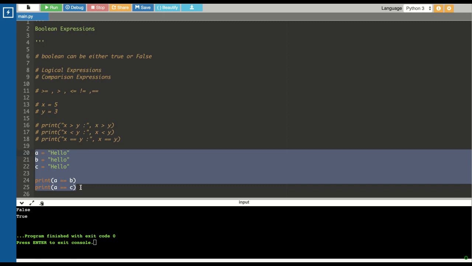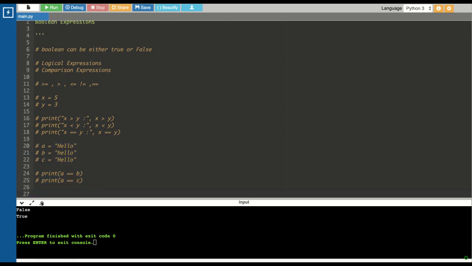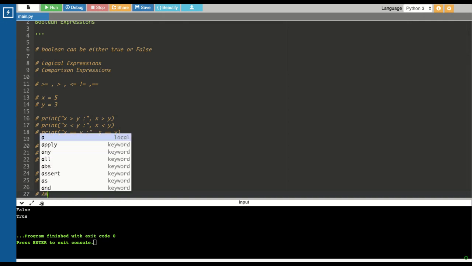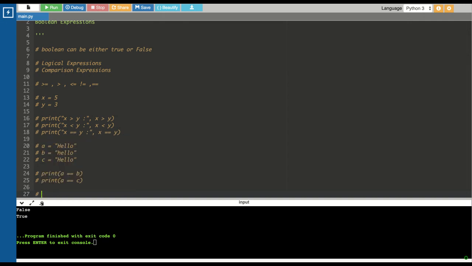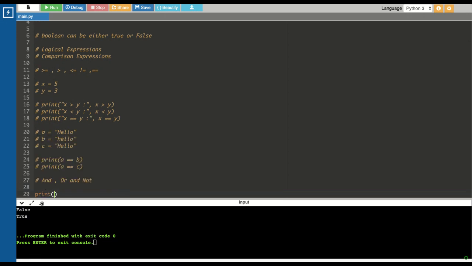Let's see about the logical operators as well. You might have heard about the logical operators. We have and, we have or, and the not operator. The and operator is used when we want to check whether both conditions are true or not. Let's try to demonstrate that with a simple example.